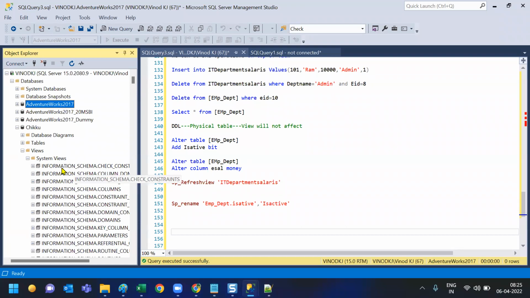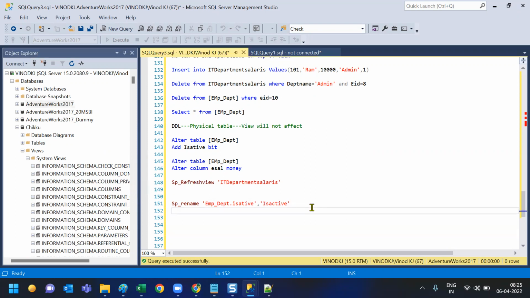Clear? Now for this, the query has been written by Microsoft inbuilt, which we cannot modify. What this view will give us is some information. Now let me show you.